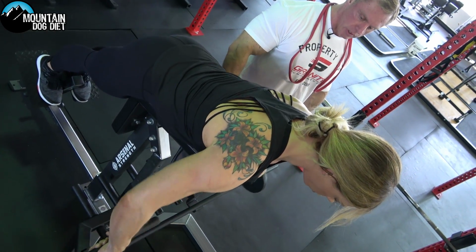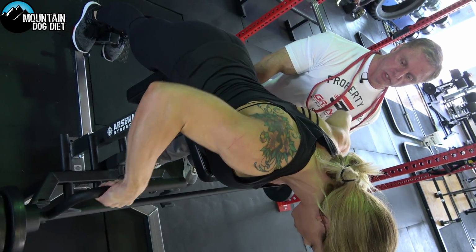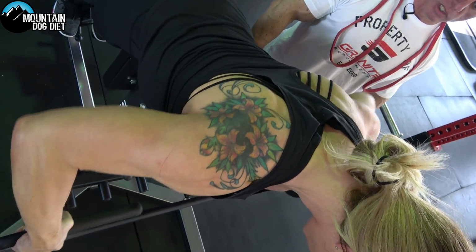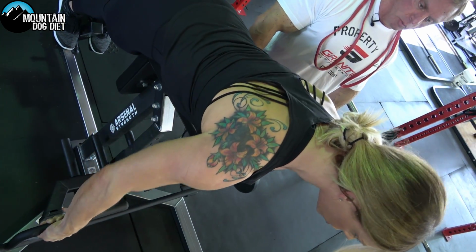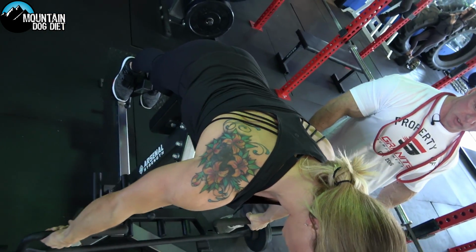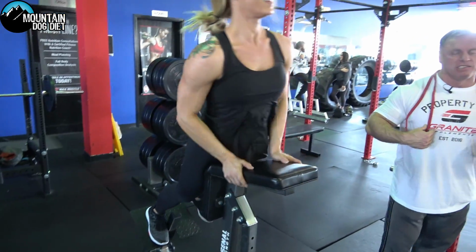6, 7, there we go, come on. 8, come on. Look at all the pressure on her rear delt. She's keeping tension really, really well. Good control, 12, 13, two more. 14, one more. All right, good. Now you can see I'm getting tired too.